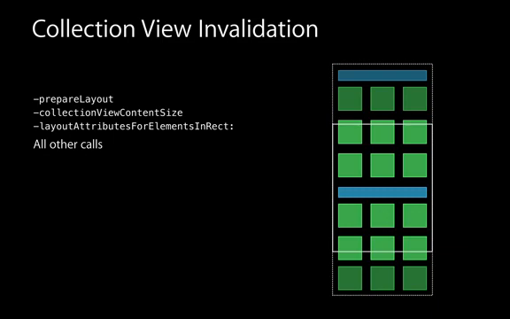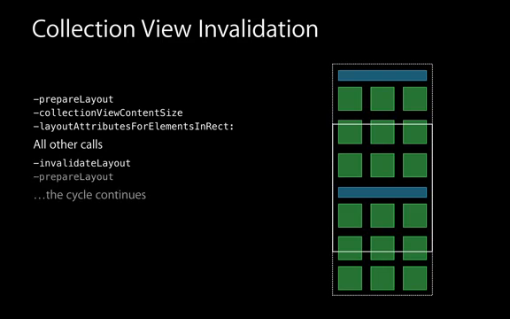Now, you might actually later invalidate this layout. For instance, because you want to apply some special effect when you scroll, like a cover flow-like effect. In that case, you have to call invalidateLayout, which is basically a way to tell the collection view that, OK, we are starting again. What's going to happen is we're going to call prepareLayout again, and that full cycle starts again. So obviously, there is a small problem here. If each time we call or you call invalidateLayout, you have to recompute all these attributes, it's not the best way to have a high-performance layout.